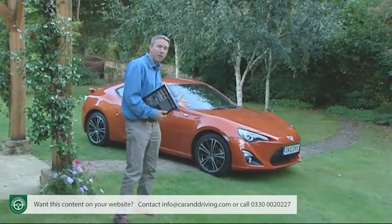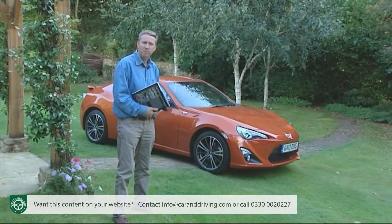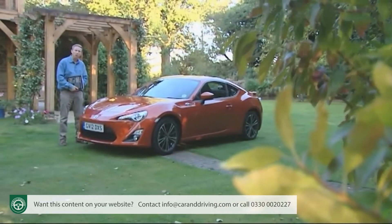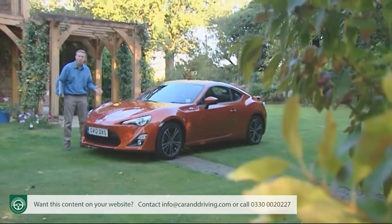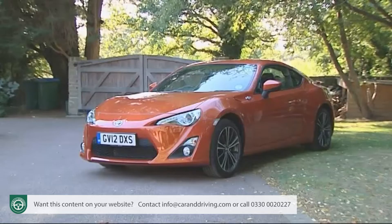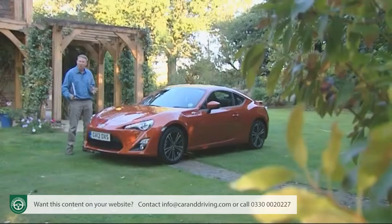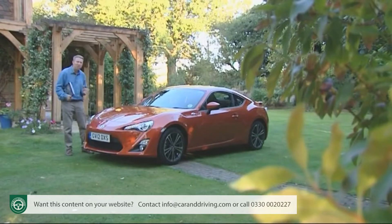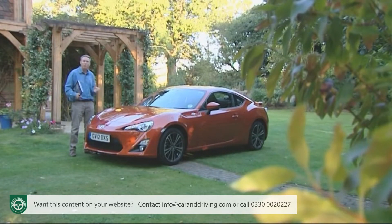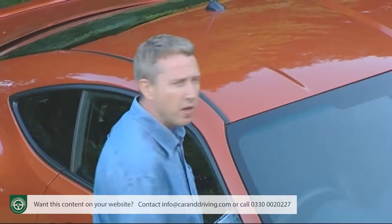Here, for example, is a classic in the making that you may very well be able to put on your own driveway — its name: Toyota's GT86. For too long, enthusiasts have believed what the car makers told them: that they needed more power, more grip, more fancy intervening electronics. It all looked good on paper but was often curiously unsatisfying out on the road. Time to go back to basics, which is exactly what Toyota has done with this car. The 'hachi-roku' roll call — which translates as 86 in Japanese.